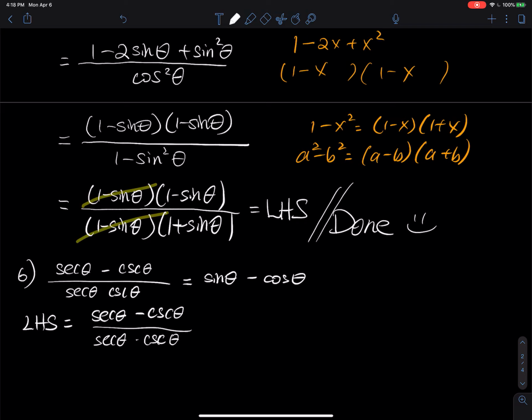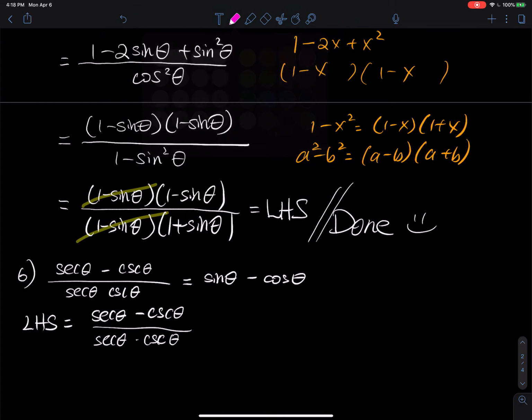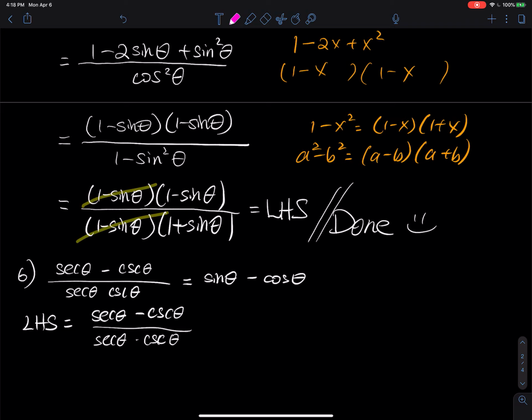Just copy, right? Okay, we have to use something that you learn from elementary algebra. You know how much I love to do this thing in another color. So let's say you have a minus b divided by c, that equals a divided by c minus b divided by c, right? You learn this in elementary algebra.